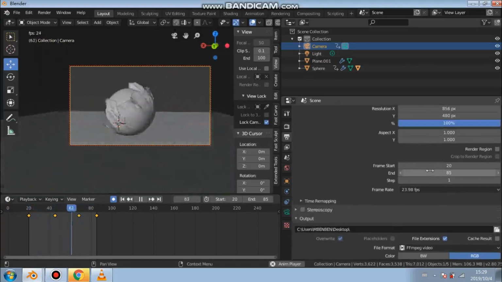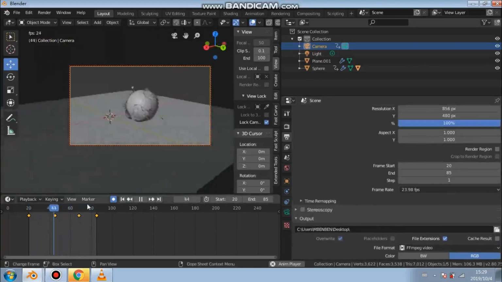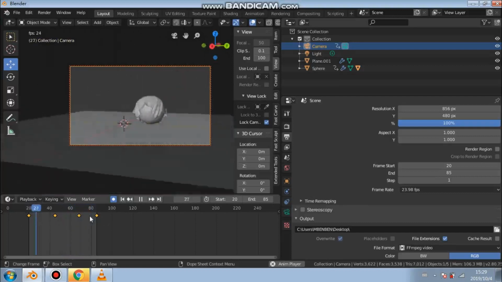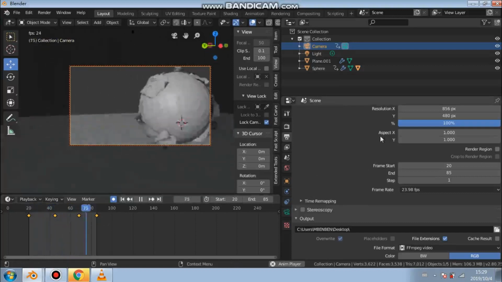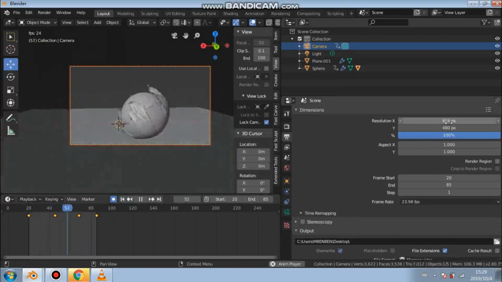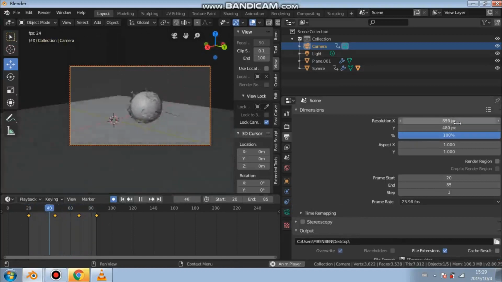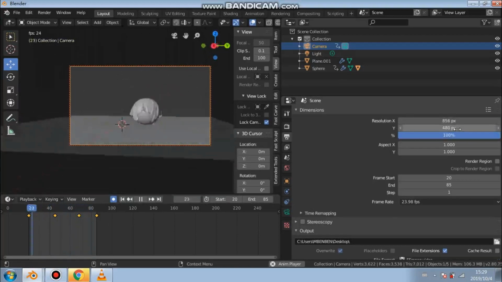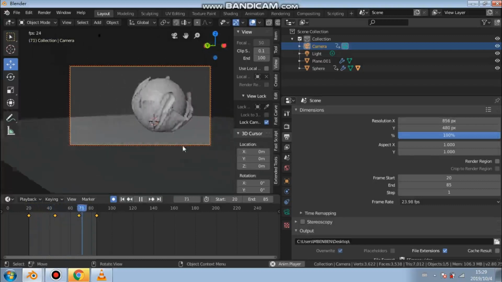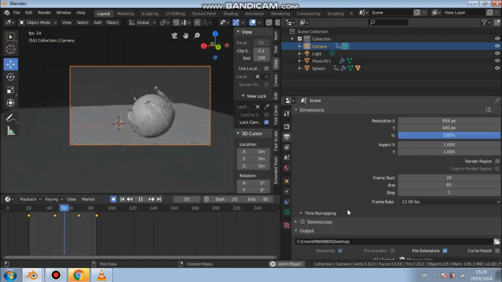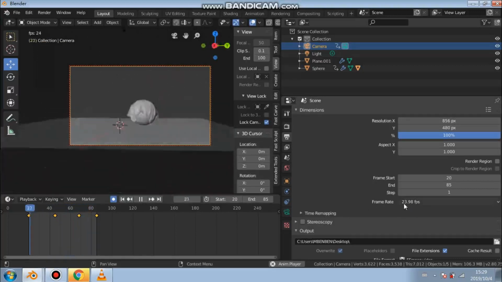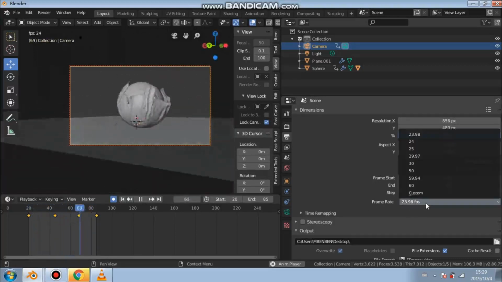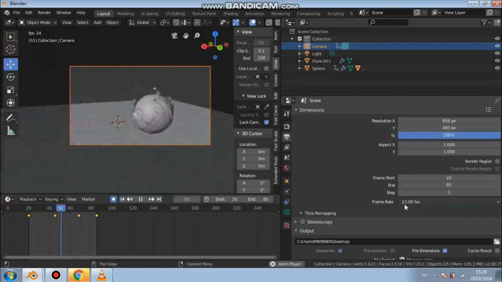The frame start and end time is just here, and it's only 2 seconds long, the video. Resolution I changed to this size here, 856 by 480, and that's what you're seeing here, this small frame. But it's okay. Frame rate, I changed it to this one. It was on 24, but I turned it to the lower one.